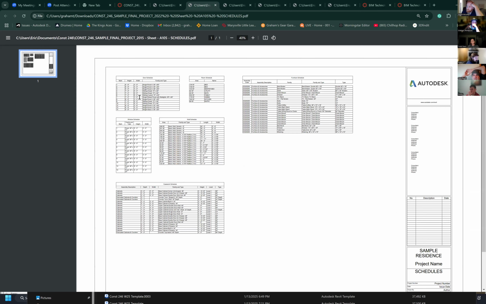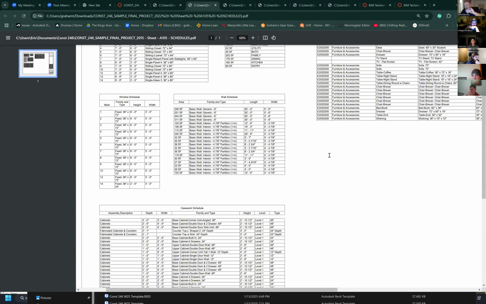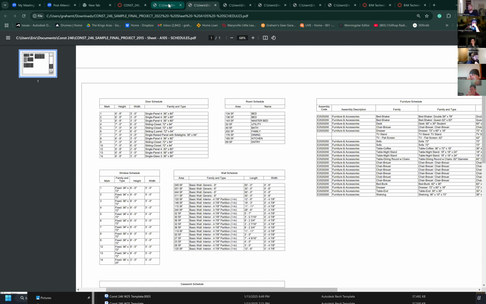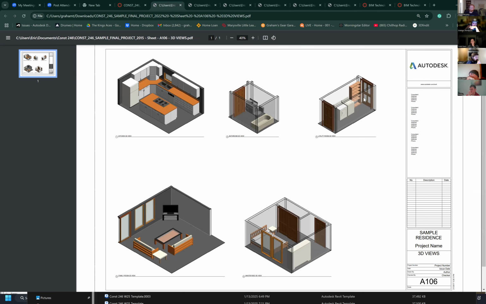Here's some schedules, right? So I need a sheet showing all the different items in your project. So here's doors, windows, walls, different casework that's in there, and the different furniture that I have. I built a room schedule for this. And then last but not least, some 3D ISO enlarged views of the interior of your house, which are pretty cool and easy to build.